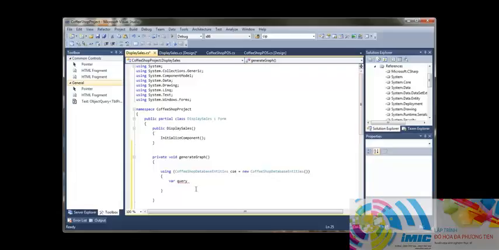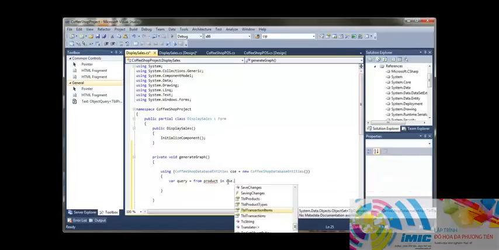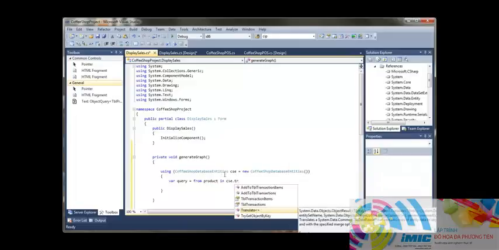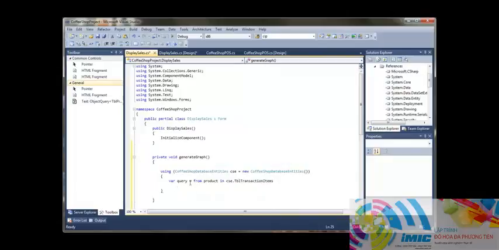And what I'm going to do with that is produce a query that's quite similar to SQL. So I'm going to say from, and from I'm going to look for product. That's just a name, just like a variable name there. And I'm going to say from or in, and we can use our CSE dot. Now I want to be looking at the transaction items, so if I just find that here, we can click on that, and we're saying here from the transaction items find me all of the products within that. So that's the first bit done.